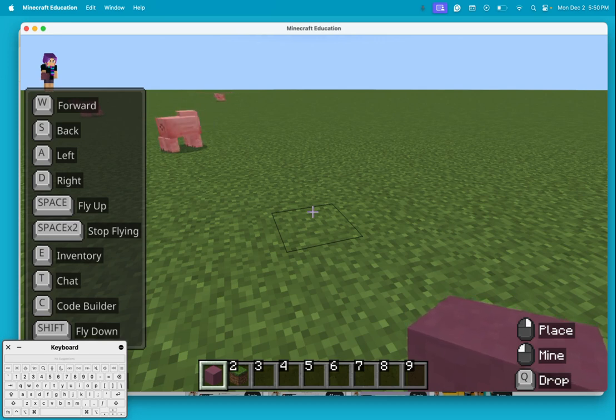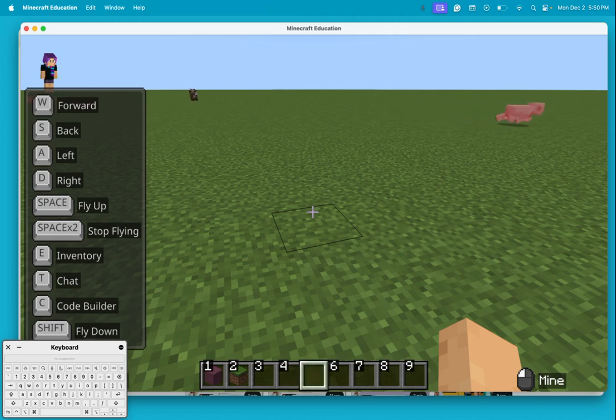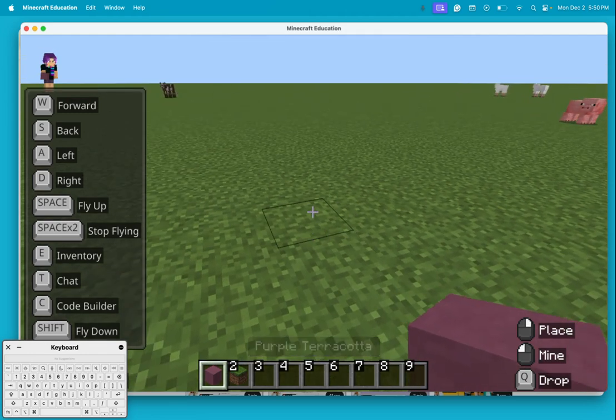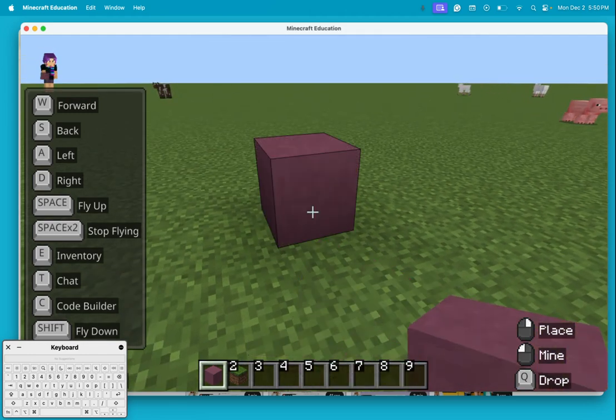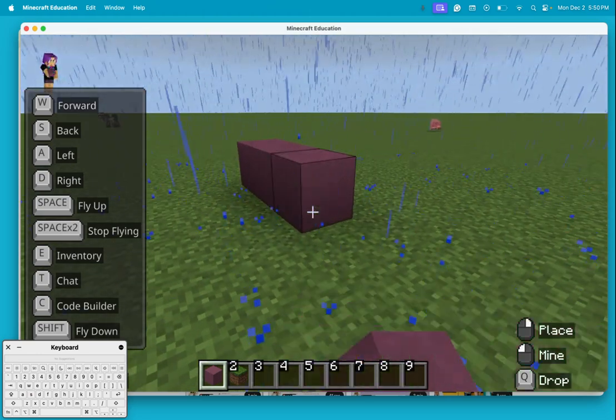In order for me to place my materials down, I'm either going to right click on a mouse or I'm going to double click on my trackpad, which is what I have. In order for me to bounce back and forth between the materials that I have selected, I can click on my keyboard number 1 or number 2 because that is the materials that I have. If I had something in 9, I could click 9, or something in 5, I could click 5, but I only have things in 1 and 2. So I'm going to start here and I'm going to double click on my trackpad and boom, it throws out a block. And so now I am just going to begin creating.